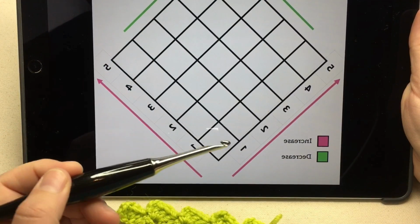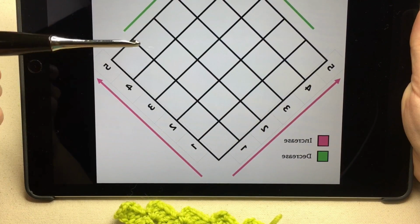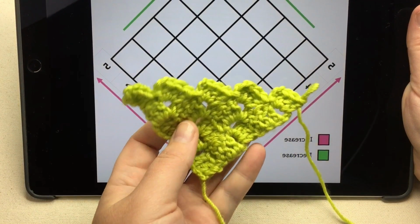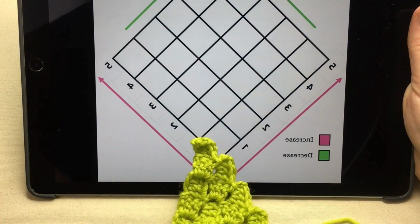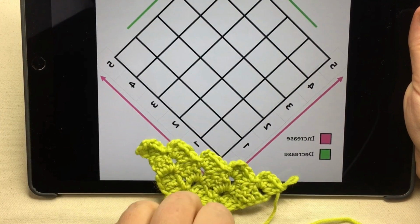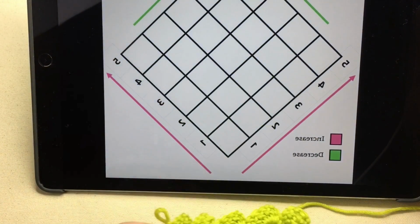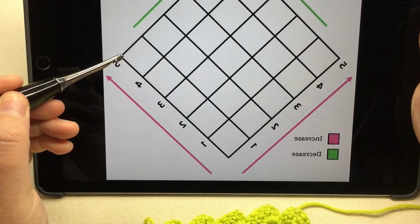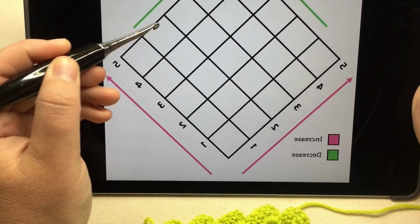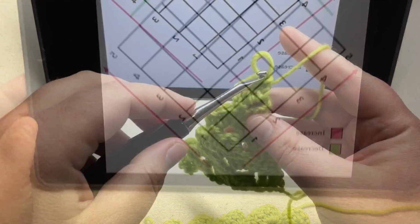All right, so we have got all the way up to where we want to stop, the point where we want to start decreasing. And I've got my sample with my little triangle here. And we are at this corner right here. So I will be turning my work like this, okay? And so we're going to slip across this edge and then start our block right here. So this is what we're about to do.